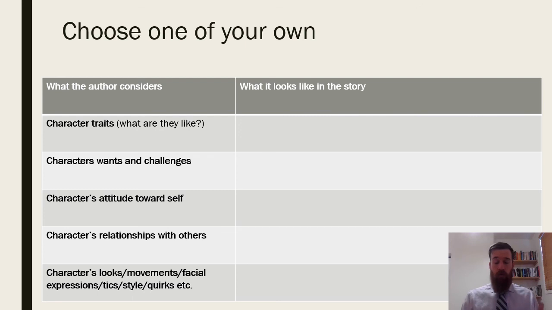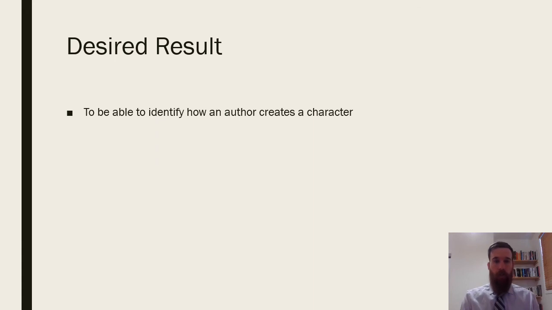And again, as we're transitioning to thinking like writers, we're going to actually create characters. So as you're doing this assignment, as you're going through this experience, be thinking, what things do I like about how characters are being created? What things do I think that I can replicate? Because very soon you'll be asked to create your own character. So again, the goal for today is just to be able to identify how an author creates a character. And eventually it'll twist to us making our own character.